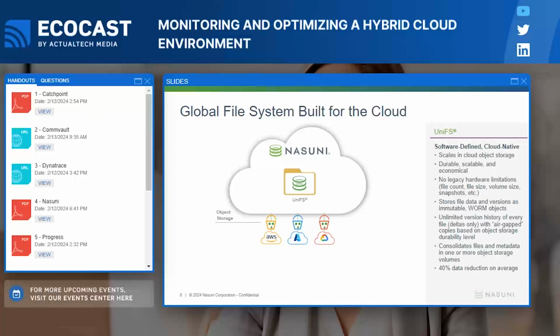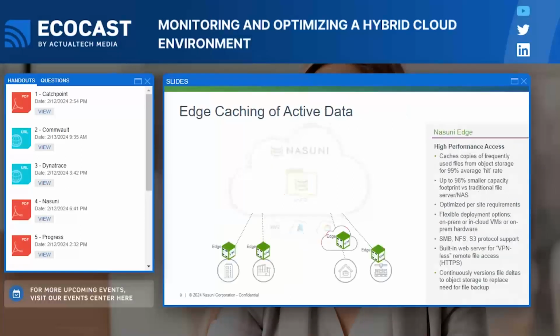So again, going first to that core model, the gold copy is going to be stored inside of the cloud. But the other half of the core was the fact that you get something called the edge. And the edge is where I get to access my data. So in the Nasuni world, again, the gold copy lives as objects, but you're going to access it from these small little disposable, ephemeral, virtual machines we call edges that can be spun up and present out the parts of the file system that you need access to.